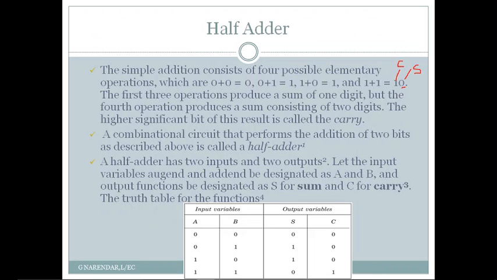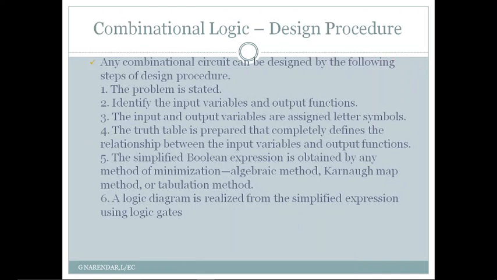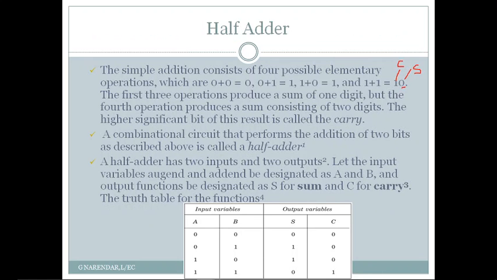and simplify it by using any of the methods that you know. So here you can see that when you observe the sum function, since it is a very small function and you can see there is some similarity of this function to the already learned function, we will not be using the algebraic methods or Karnaugh map method for this very simple function. So we'll be using that whenever it is required.